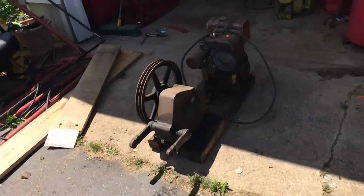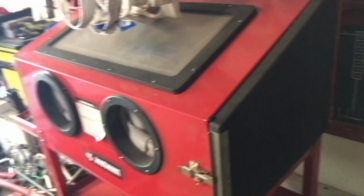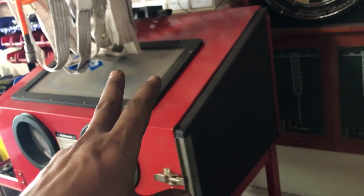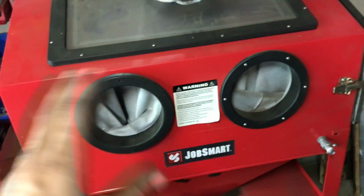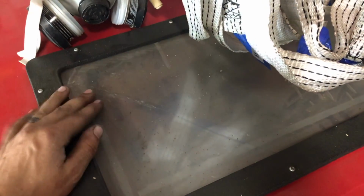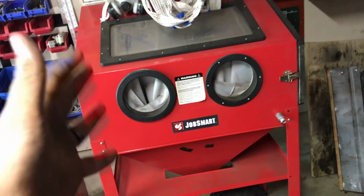Oh, I want to show you one more thing. So you guys have already seen that one. But the other day, I got this bad boy. I finally got a sandblaster cabinet, and I haven't got to mess with it yet because I gotta put the airline stuff in, and all I did is buy some buckets. That's actually full of sand, came with the sand. But I gotta put the light up in there, and fix that because I put the seal on the outside. So it's still a lot of little things I gotta do before I get it to run perfectly. And I went to go get some the other day, and it fell on this glass and cracked it, which sucks. I figured I have to replace this anyways, but it's another project that I have to do.